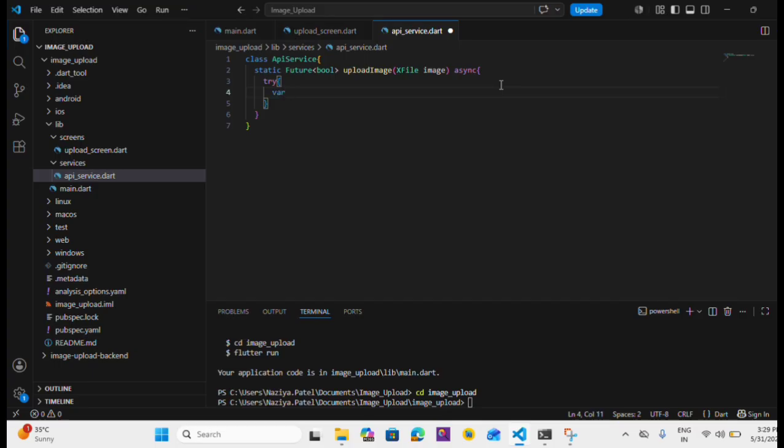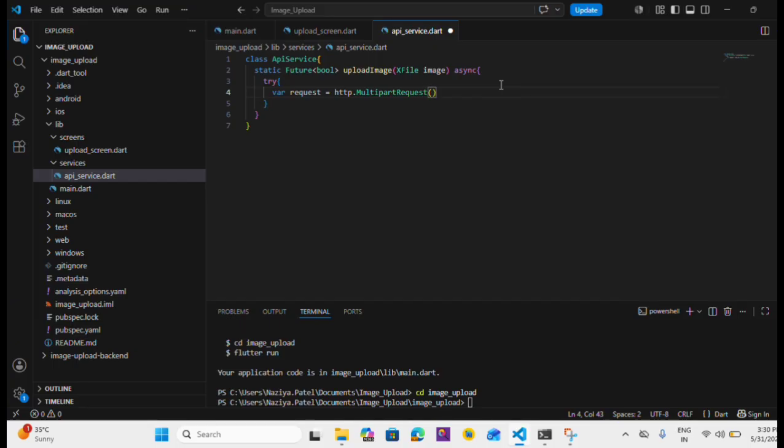So we use the keyword var request, so our variable name is equal to http. HTTP is the Hypertext Transfer Protocol. It is an http package used to send and receive data from our APIs, and the request will be in the form of get, post, put, delete requests. Okay, so we'll add a MultipartRequest. So what is a multipart request? A multipart request is used to upload files like images, PDFs, etc. along with form data to the server. For this purpose we need to add the MultipartRequest.